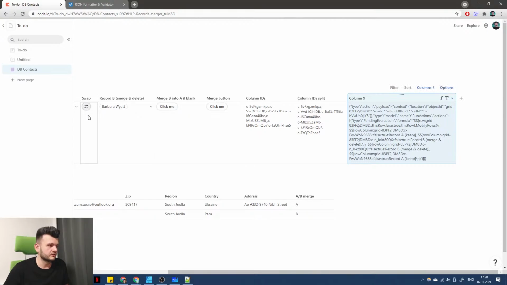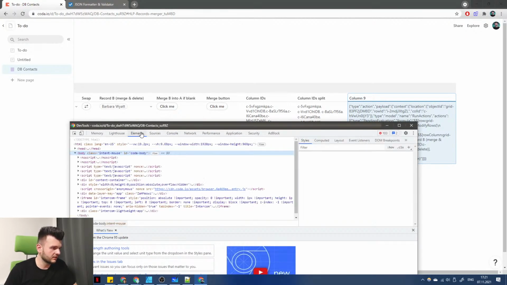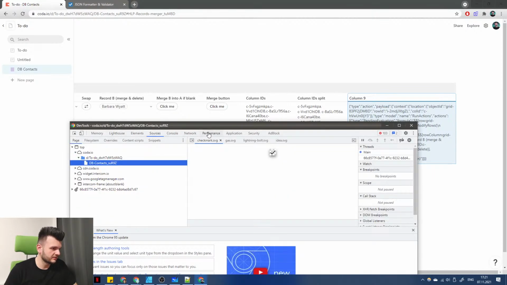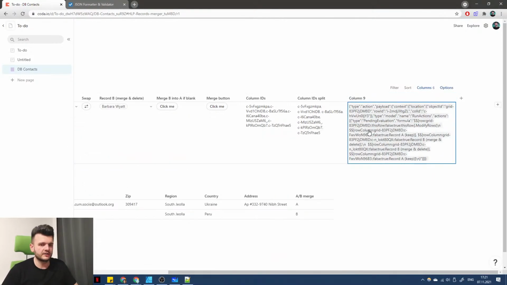So if you wish to see the whole descriptor of the whole button, you have to do it through digging into the doc file that gets loaded in your browser. It's also a JSON. I don't have it here, but it's a JSON that you can parse. You can find raw data. You can find all this in there. But it's enough. You get the action. So you have the action code. It uses this $2 notation to declare references to rows, row columns, cells, and so on.